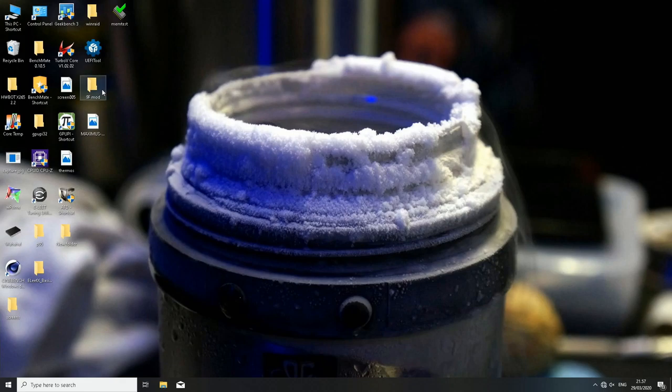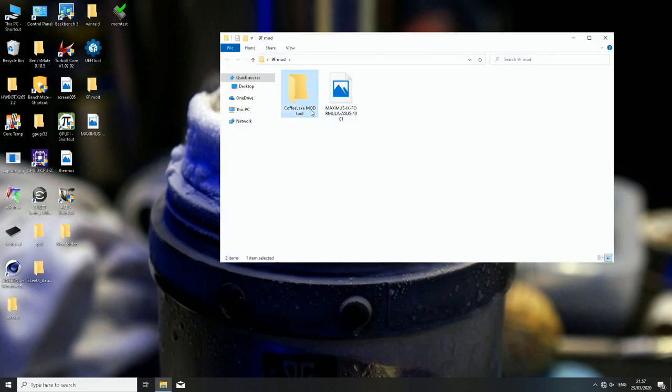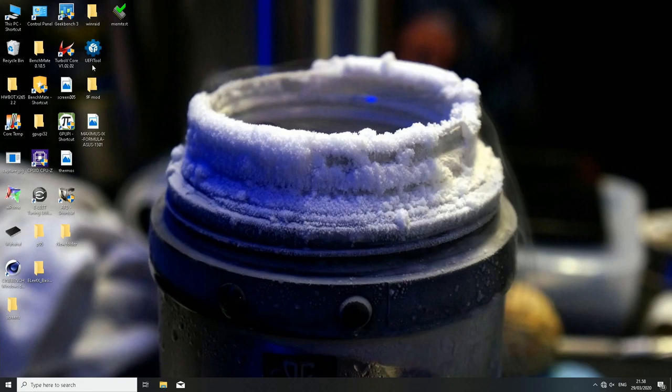I have it here in the 9F mod folder. The 9F mod stands for 9 Formula. So I have the Coffee Lake mod tool over here, and then I have the latest BIOS file for the Maximus 9 Formula. It's the same on my desktop as well. And I also recommend you get this tool, the UEFI tool over here. This program is to transform .cap files into .bin or .rom, or from .bin to .rom. When you use this tool, the transformation of those different file types is a lot more formal and a lot more certain to work.